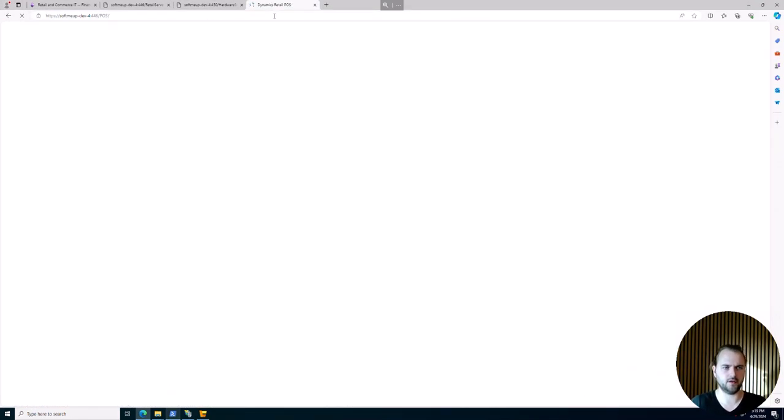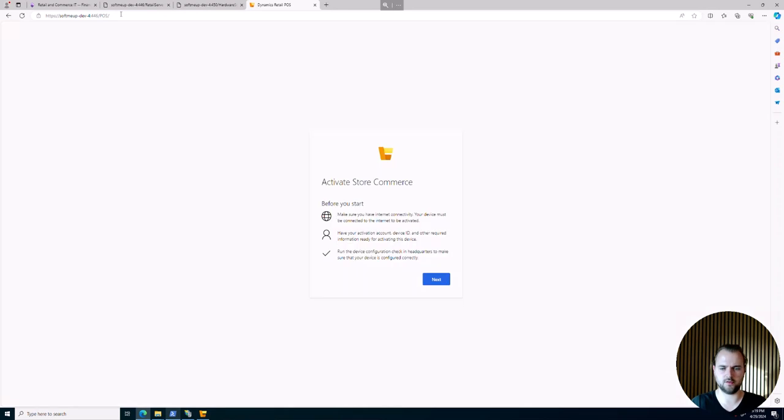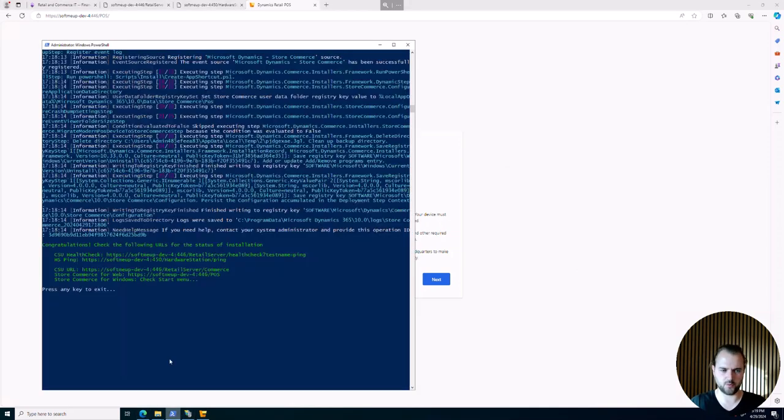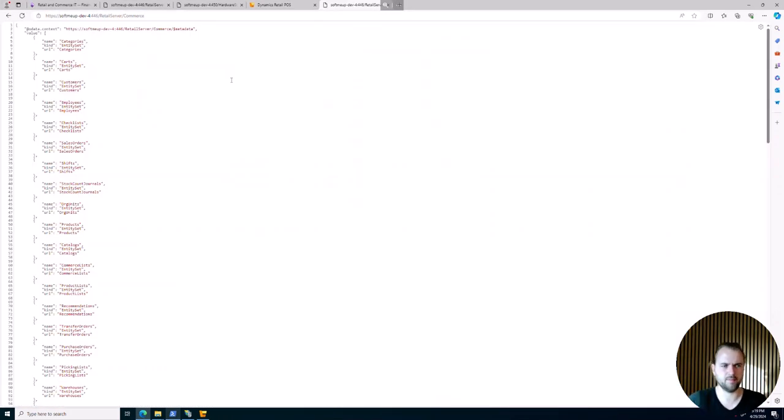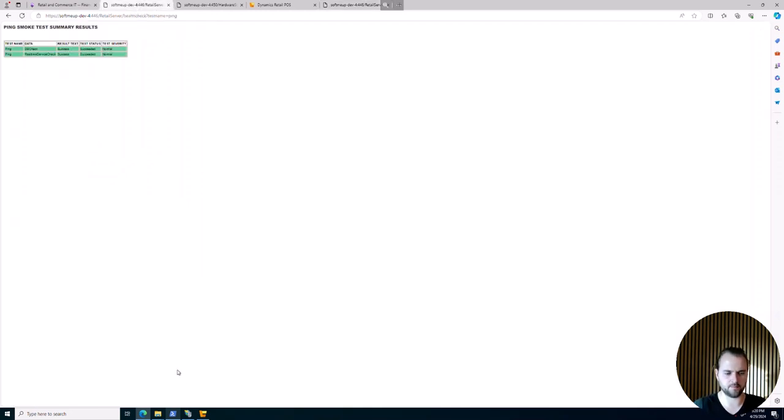So if I put this URL into the browser, we can see the activation page and we can go through this. And of course, if I open this KSU URL, it will show me the metadata. We can as well use this URL to see if everything is okay, but definitely this health check is much better.